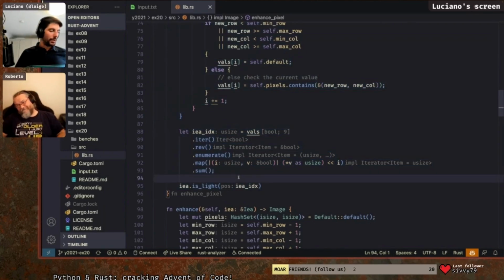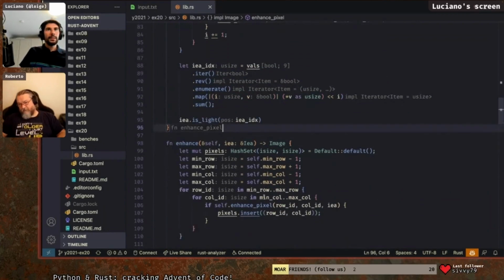What we are doing today, because I think you just joined, is we did a little bit of Python. We are solving Advent of Code, which is a challenge that you can find on adventofcode.com. We are solving all the exercises from last year in our streams, and we generally do them in Python first, and then we compare that with Rust, because we are trying to learn Rust as well. So even if we are a little bit more experienced programmers, we are always learning, and this stream is something we do to actually keep learning new stuff. So feel free to ask any questions, and we'll try to answer.